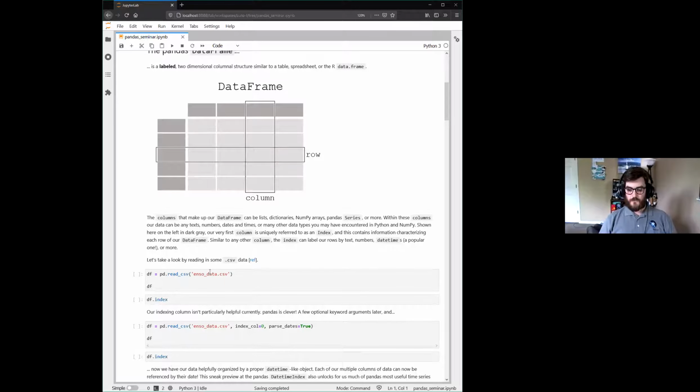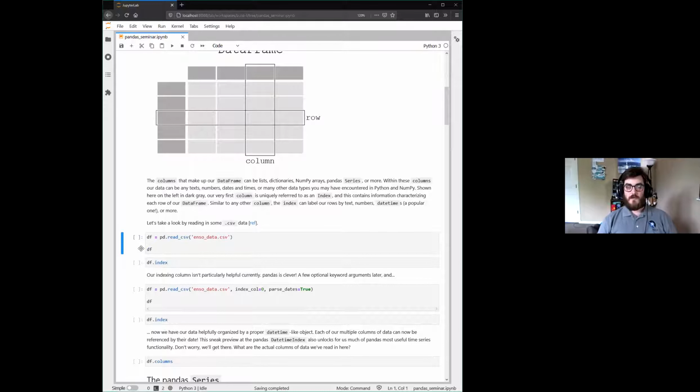So the first thing we're going to do is, instead of manufacturing our own data today, we're just going to start by reading in some data. One of the most common use cases you might run into with Pandas is reading in tabular data.